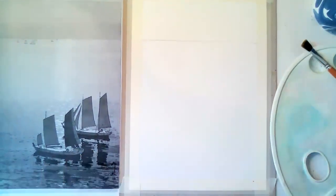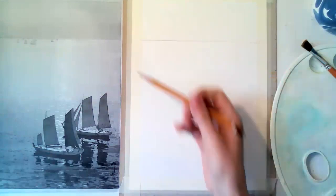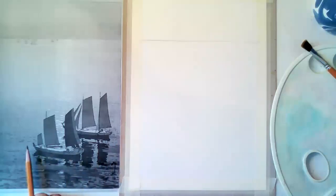Okay, and then let's say we just do the boats. The small ones we definitely do just on top. As usual, the best way is to first plan the size. We see there is lots of space till the horizontal line. We can analyze that in general the boats are taking about 2/3 of the width. So maybe somewhere here would be the end of the boat, and the top definitely somewhere here.